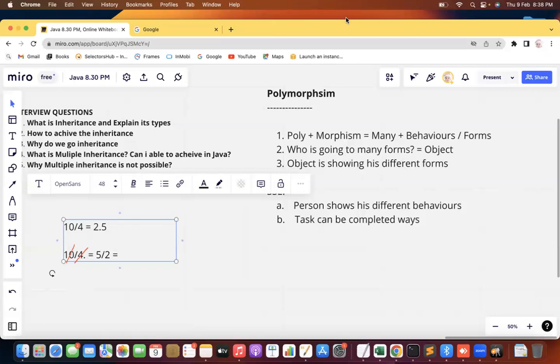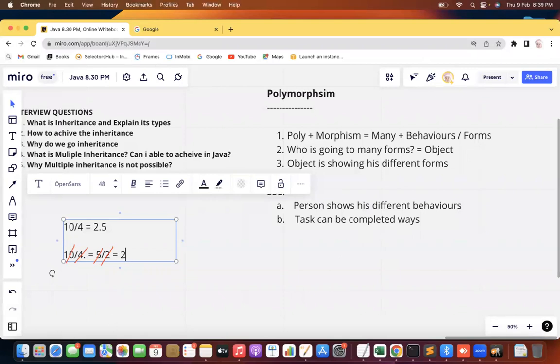Once again, I will do like this: 1 2s are 2, 2 2s are 4. Remaining is 1, and for the remaining 1 we have to use 10. Then 5 2s are 10, then 0.5. Again I have to keep it like this: 2.5.